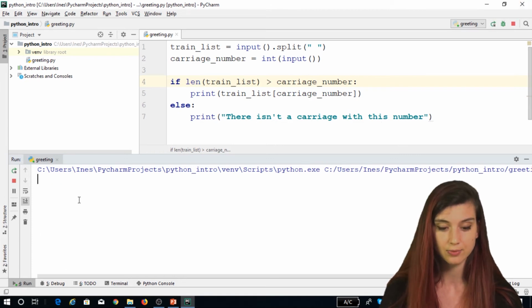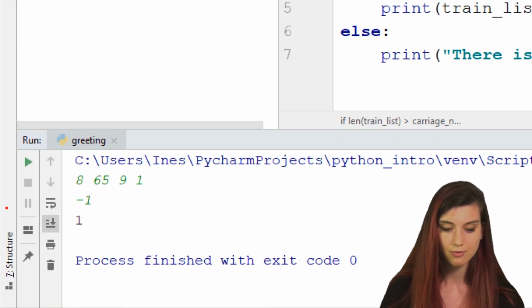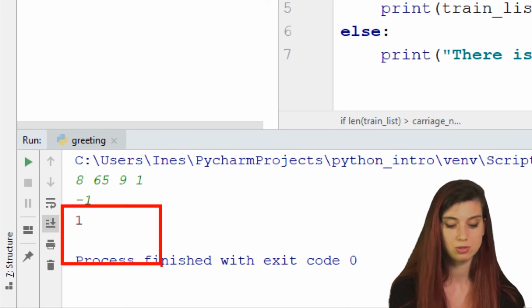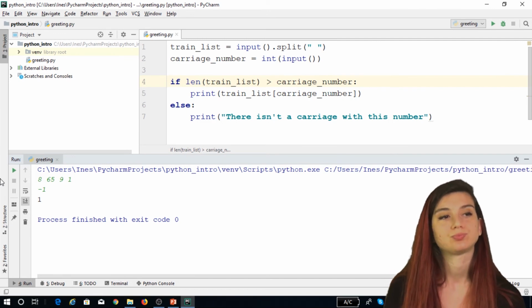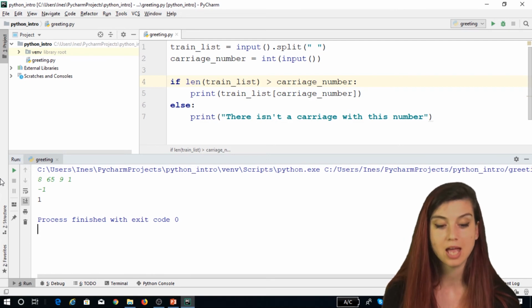And if I start with this input and say -1, it will return first. But in this special exercise, I do not want to see the carriages from right to left, right? And I don't have this number, -1.